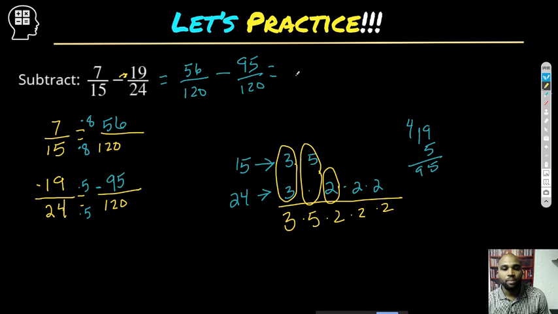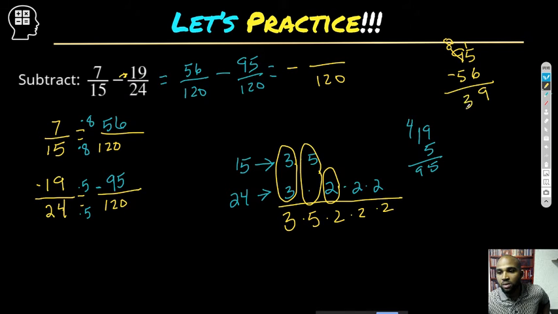And we're going back to remembering our integers. When we have 56 taking away a bigger number, this is going to be a negative number over 120. So what is 56 minus 95? Well, whatever that subtraction is, I'm just going to do 95 minus 56 over here. We're going to make that an 8, 15. That's a 9. 8 minus 5 is 3. So this looks like 39. Let me double check that. Yep, that's good. So that's negative 39 over 120.